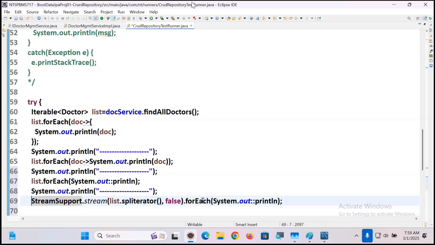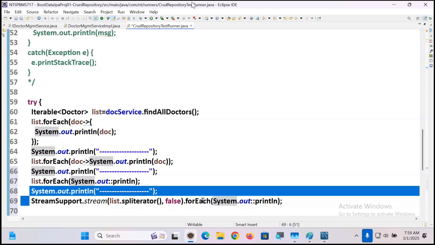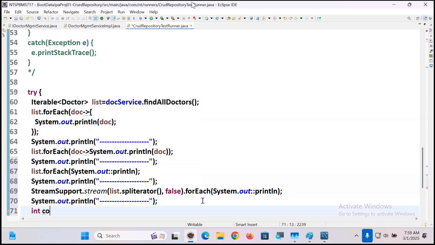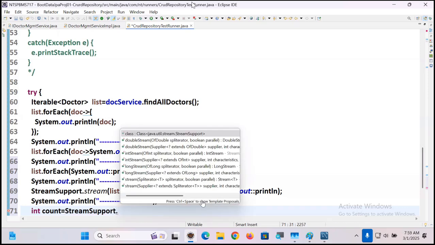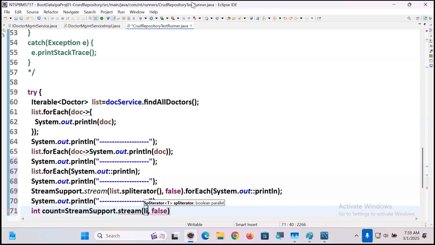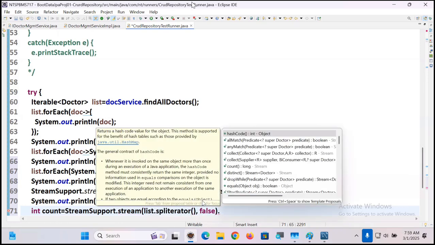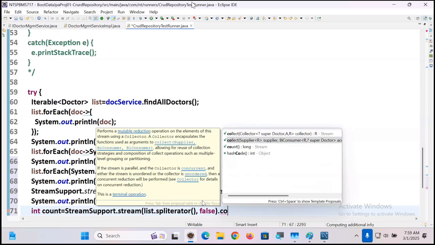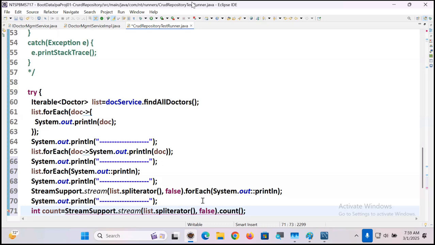Okay, now listen. Let's do that work also. int count is equal to, what is there? Stream support dot stream, list dot split iterator dot, what is there, guys?